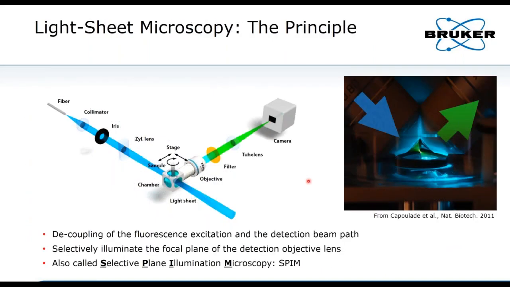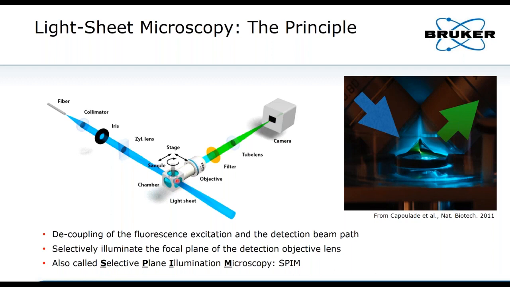And the concept of light sheet microscopy is really very simple and very straightforward. The idea is that you basically decouple the excitation of a fluorescence signal in your sample from the detection beam path, like this is highlighted here in the sketch, where you have the light of a laser coupled into an illumination optics that is focused with a cylindrical lens in one direction, whereas it remains unaffected in the other direction, which results in a sheet of light that is then directly illuminating a sample in the sample chamber that can be filled with an appropriate sample medium.